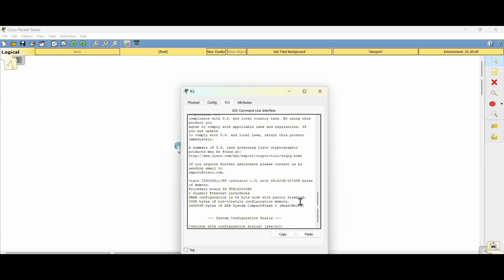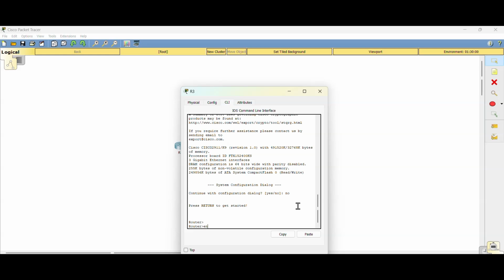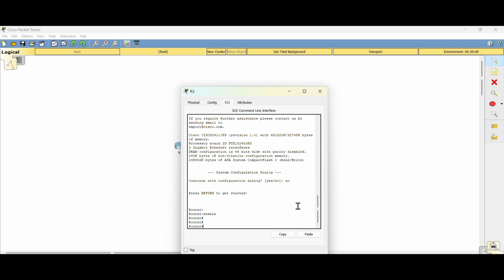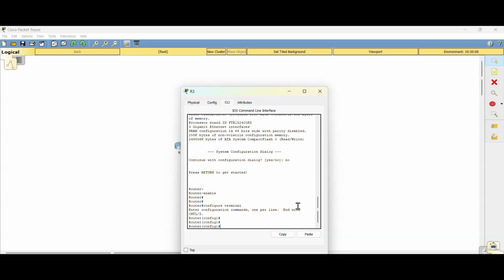Get inside the CLI section, configuration dialog, no, we don't need that, press no. Now type enable to change some configuration. Go inside the configuration mode, configure terminal. Now you can change the host name by typing hostname R3.